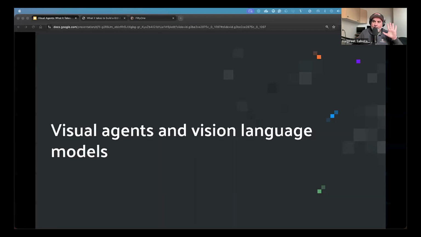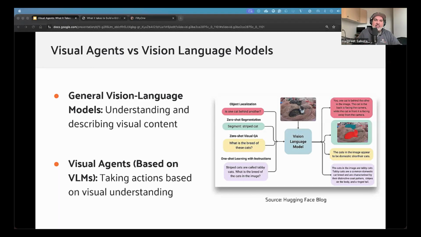Just real quick, I want to talk about a distinction between a visual agent and a vanilla vision language model. A vanilla, general vision language model is great for understanding visual content, describing what they see, captioning images, visual QA, and object recognition. But they can't really take action in the environment. There's no real state maintenance across interactions. They're not necessarily goal-oriented, and they're passive observers.